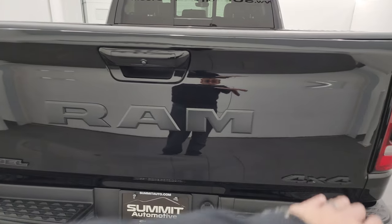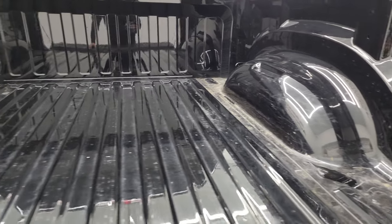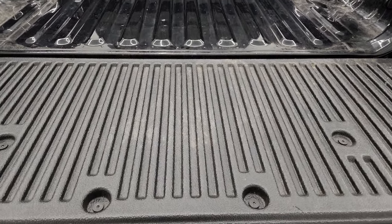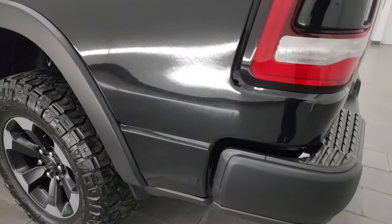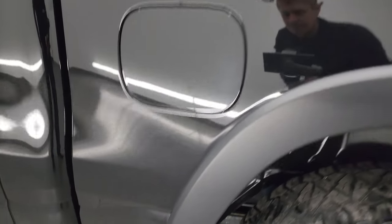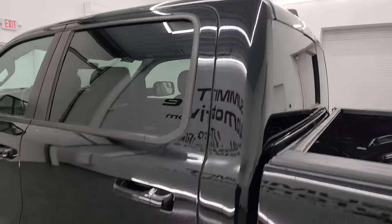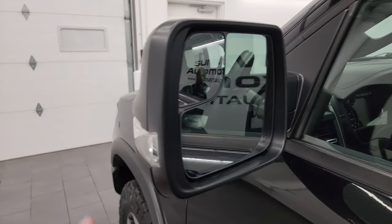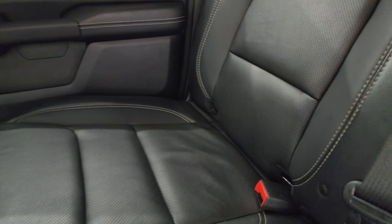The tailgate is in really nice condition. You get the Rebel, Ram, and 4x4 lettering — all blacked out. It does have the shock-down assist. The bed is in really nice condition with very little wear — looks like they may have had a bed mat in here at one time. It does have a cover for the tailgate that shuts nice and solidly. Going down the driver's side, it's just as clean as the passenger side — no major dents or dings on the box, and the driver's side cab and doors all look fantastic.